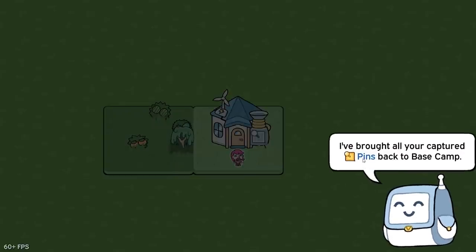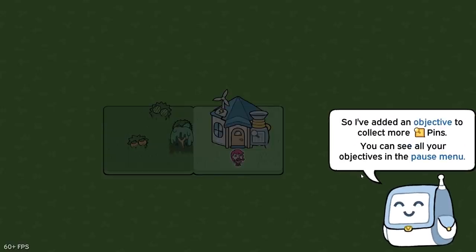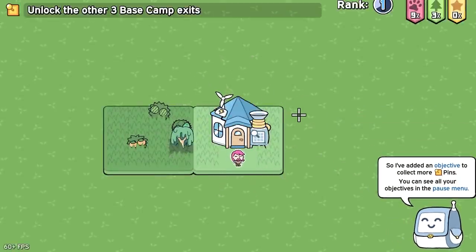Awesome. I brought all your captured pins back to base camp. Discovering new pin types lets you level up and unlock awesome perks. So I've added an objective to collect more pins. You can see all of your objectives in the pause menu. Hooray.